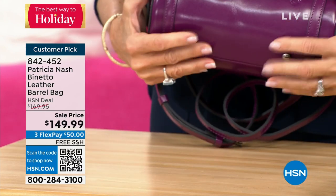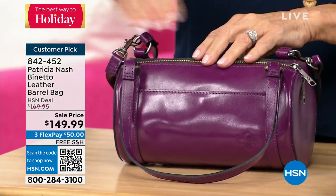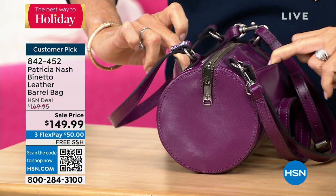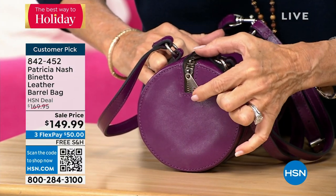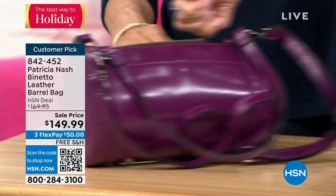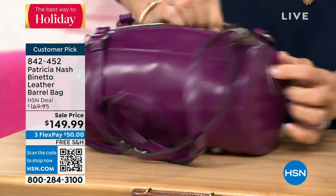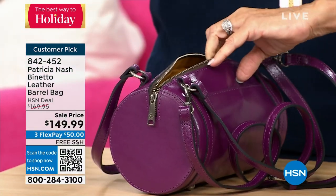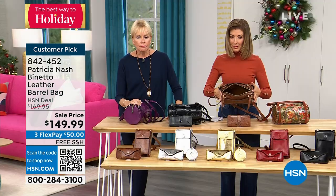I put feet on the bottom so it stands up. It's got great straps, a slip pocket on both the front and the back — so there's really no front or back. Look at the zipper: it comes over the side of the bag and it's a double zip. The reason for that is so you can open it up super wide, all the way down on both sides, so you can get a really huge wallet or cosmetic bag in there.